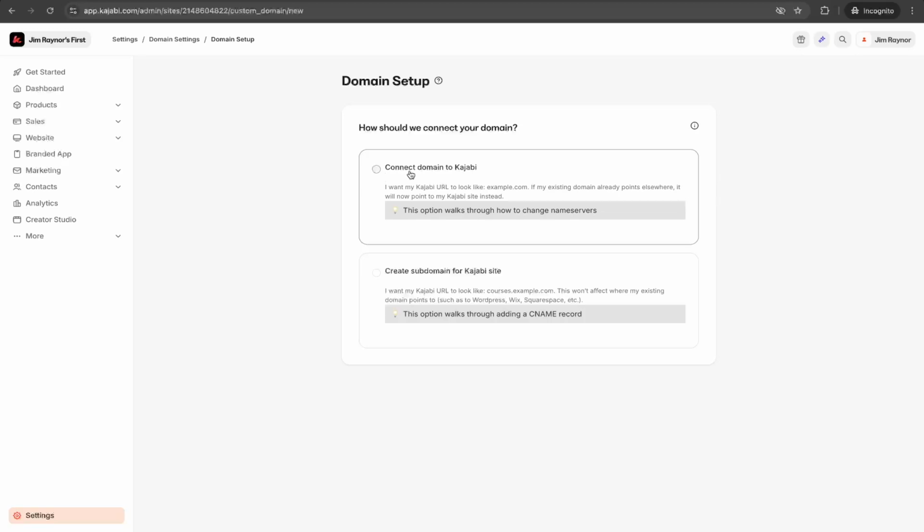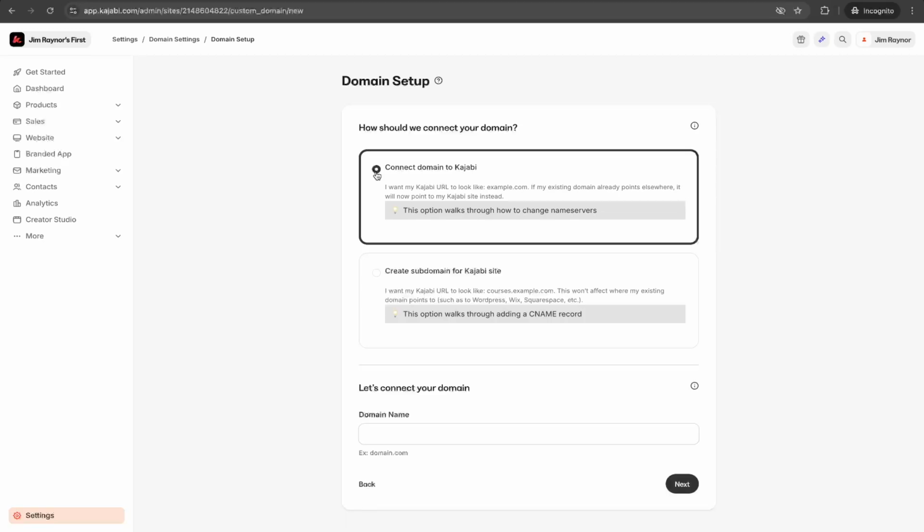I'm going to show you how to connect the domain to Kajabi so that Kajabi is your example.com domain. And this is for if you have a website that you're going to be putting in Kajabi, either starting fresh or transferring it over. So you click there, and then it wants to just see if your domain is available. So I've got a domain that hasn't been attached to a website yet, numberedcoloring.com. So I type that in and I hit next.